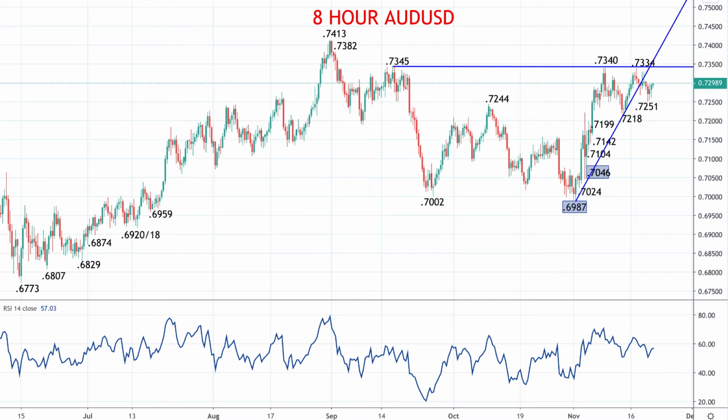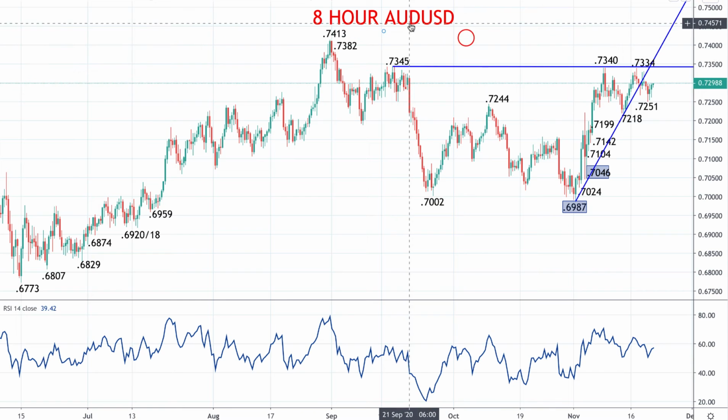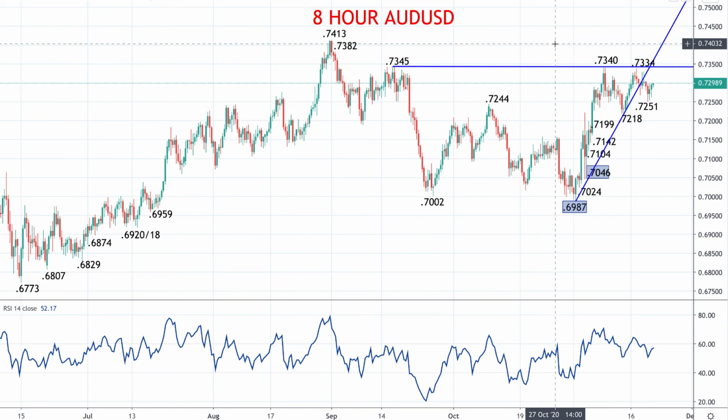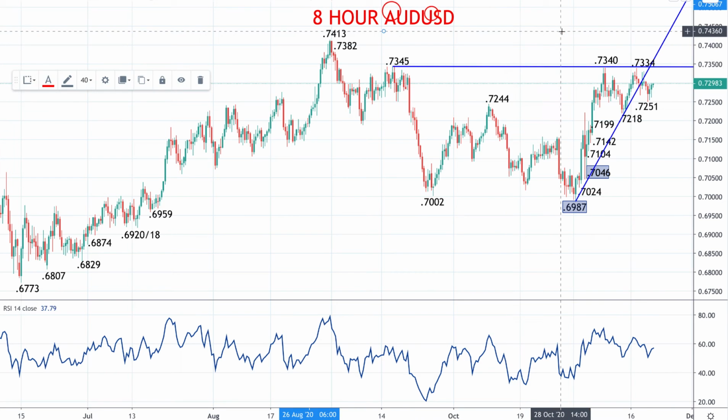Among the majors, we're talking about the Australian dollar, which we're going to start off in here, AUDUSD, Australian dollar versus the US dollar. We're also going to take a look at the New Zealand dollar versus US dollar and the Canadian dollar versus the US dollar. These commodity currencies, they're called commodity currencies because they're big exporters of commodities, and they do well when we're in a risk on scenario.